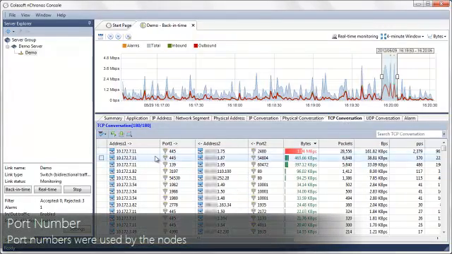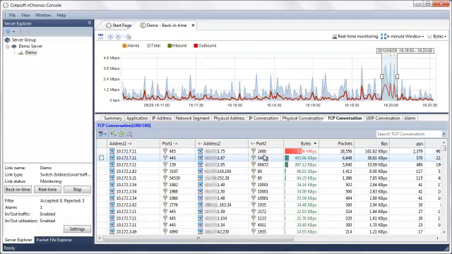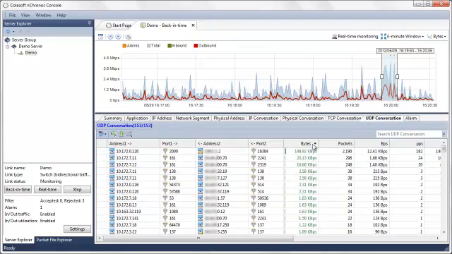On TCP Conversation tab, besides IP address of 2 hosts, we can have TCP port numbers on 2 hosts as well. Apparently, port number 80 means it's HTTP service. The UDP Conversation tab shows UDP ports as well.